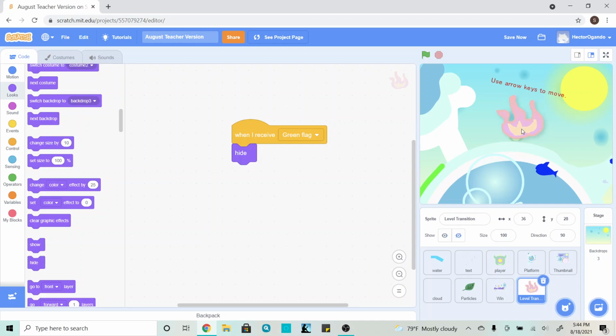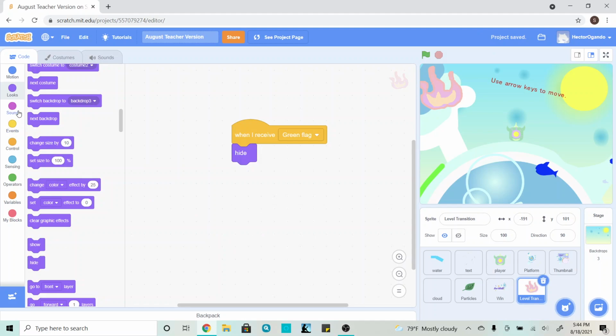So we're also going to click, hold, and drag it to the upper left-hand corner, just so that all of the level transition pieces start off from one point and then go down. Now that we've done this, the next thing we want to do is tell it exactly what effect we want it to do when we do have a new level.